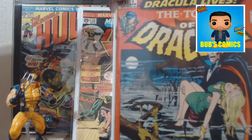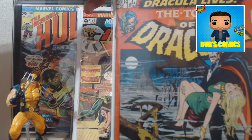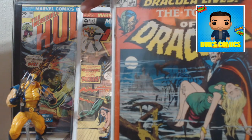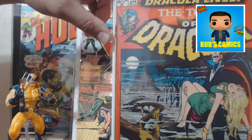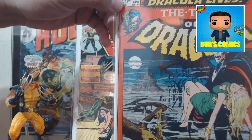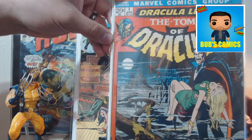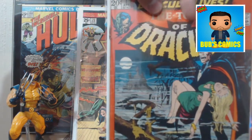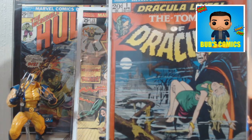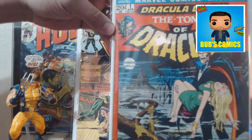I don't have a professional press, but I have a couple of boards that I put inside of a bag, and then I just kind of work the roll a little bit, being very careful. So it's not going to be a press perfect roll fix, but it certainly is a good free way to do it. And you gotta, of course, be very careful. I'm not recommending to anyone to do that, but I do it. And that's Dracula number 1.